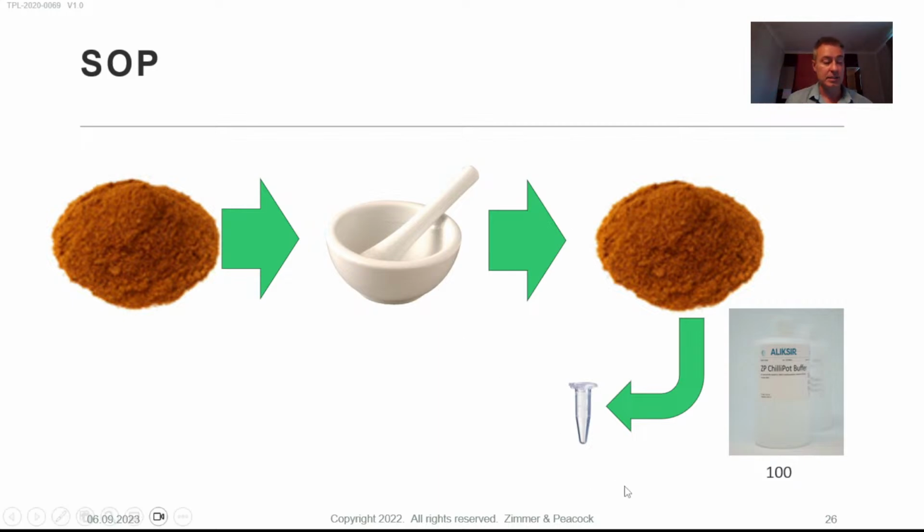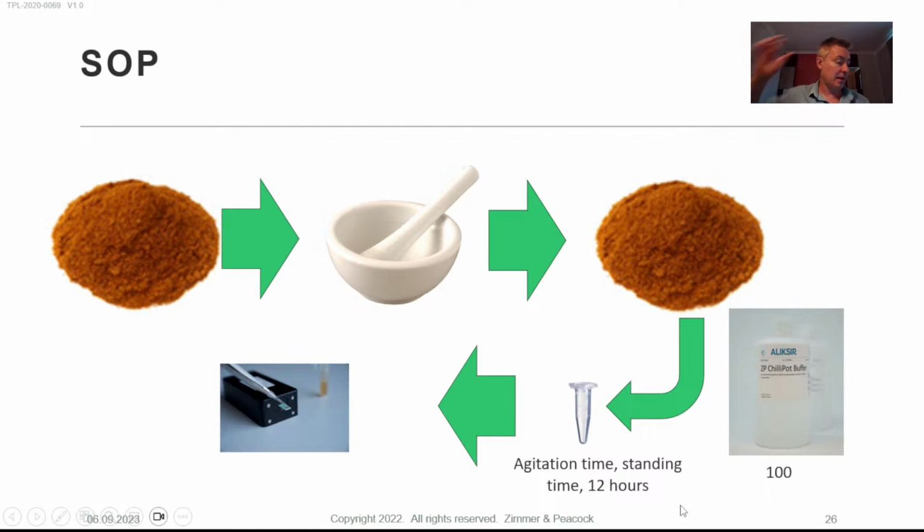Vortex that. Now this vortexing is another parameter. We do it for 30 seconds, but you will hear Solrun say that she sometimes gets people to leave it overnight. I don't like that, but that is one way of making sure you've extracted everything. I put 12 hours here because when people say they extracted for 12 hours, what they mean is they left it overnight. I think the most accurate and precise part of all this is the test itself. It's the sample preparation. I think the people who are running this test know this.